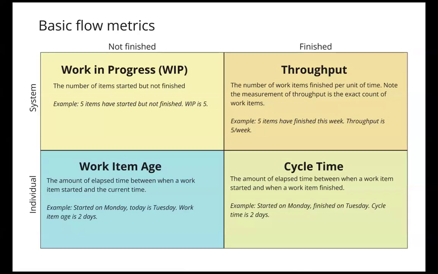If for some reason I couldn't look at all 4, I would probably want to start with age, because age is the single one where I can make a rapid decision. I can't make any decisions around cycle time or throughput. I can't just decide that my cycle time will be shorter, but I can decide that I'm going to finish this item today. So I can work on age. There are decisions I can make around that. There are decisions I can make around WIP as well, but only in the sense that I decide whether I'm starting a new piece of work. I can't decide to finish one.